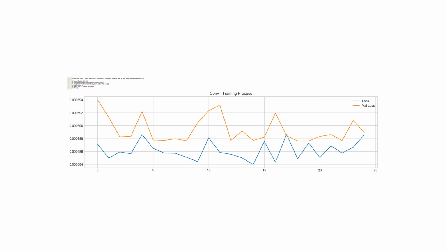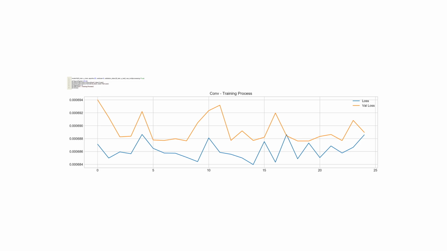The term loss refers to the numerical value representing the error of the model, with lower loss indicating better performance. The val_loss is the loss computed on the validation data, thus providing insight into how the model generalizes to unseen data. A legend is added with plt.legend, loc equals 1, to distinguish between the two plotted lines, and plt.title gives the chart a title, training process. Finally, plt.show is called to display the resulting plot on the screen.